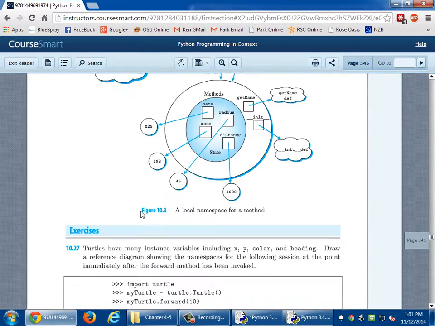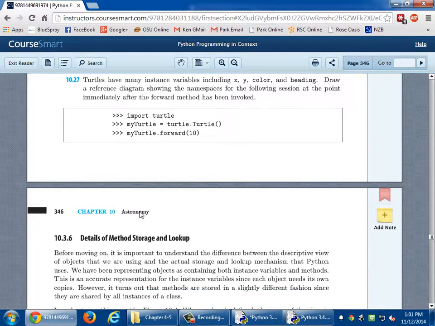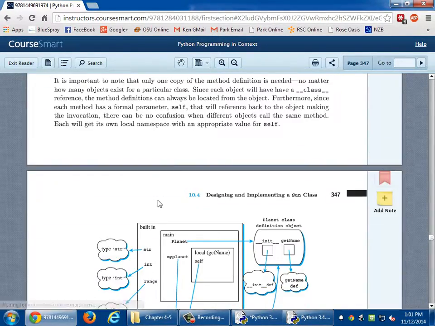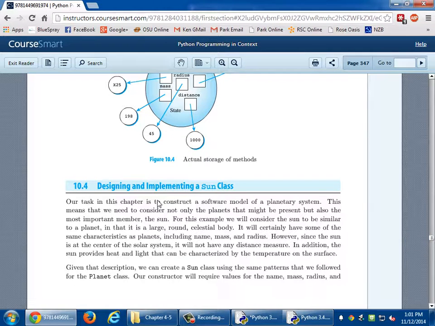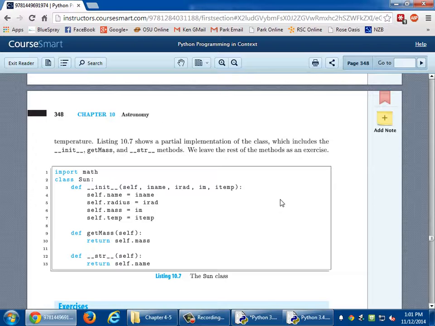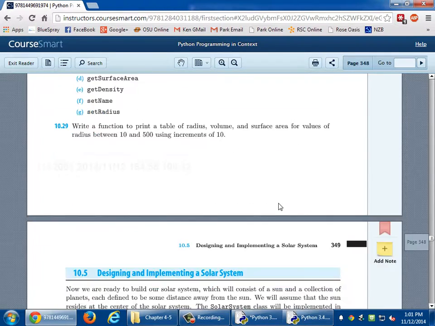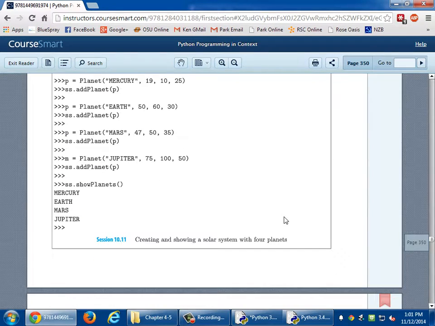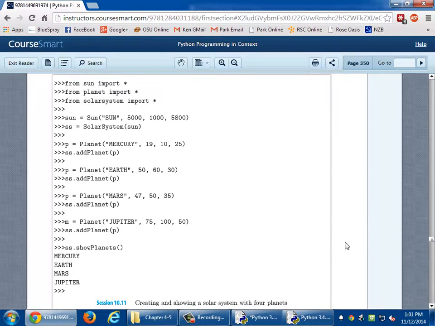Okay, and I think that's it. We've already talked about that as well. We're just showing how to look up stuff. Then the next thing they do is the whole thing over again, but create a sun and go way more advanced on it, which I'm not going to do. They create a sun class, which is similar to our planet. But then they continue on and add components to it, and they make a solar system class. They go really advanced, and at the end of the chapter, which I'm not going to make you do, you see they're adding all these different planets.